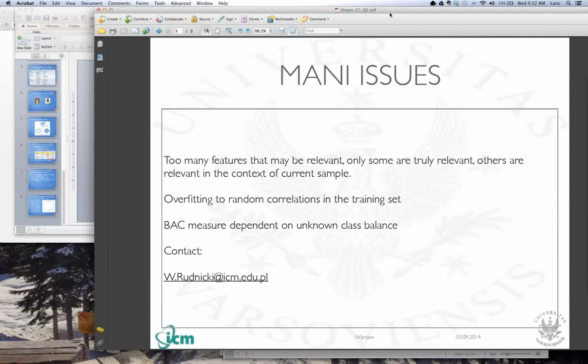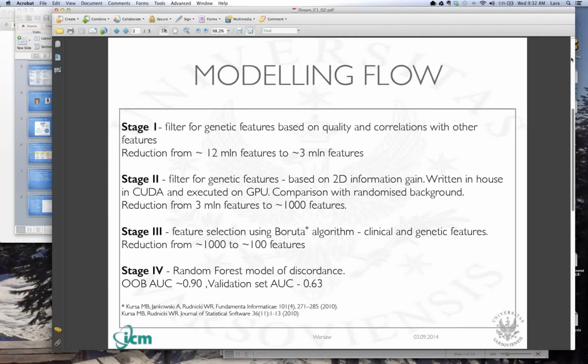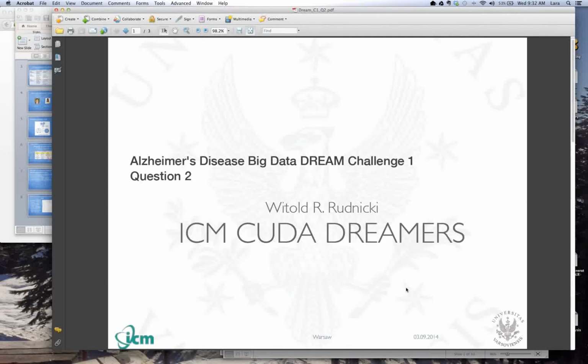they did send a couple of slides describing their approach and including their contact information. So if you have any questions about their approach or suggestions for them, or you think what they're doing is interesting and you might want to collaborate with them, here is a way to get a hold of them. So this team, as I said, comes out of the University of Warsaw in Poland, and it is led by Witold Rudnicki.